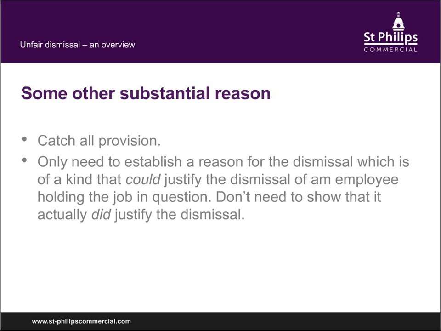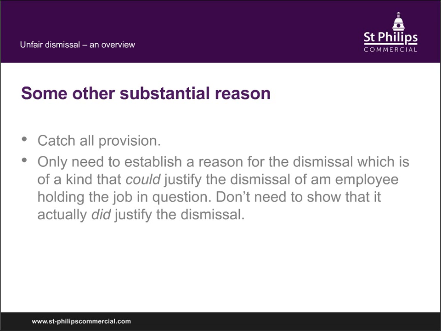Next up, the final potentially fair reason is some other substantial reason. It's commonly denoted as SOSR. The final reason is essentially a catch-all. It's presumably designed to catch potentially fair dismissals that wouldn't fall into any of the other categories that we've just looked at. It should be noted that following the abolition of the default retirement age, which happened in April 2011, dismissals of employees because of age where the employer can justify that retirement age are likely to fall into some other substantial reason for dismissal.